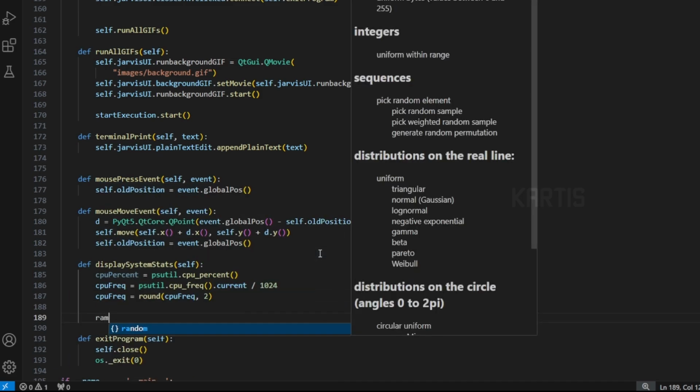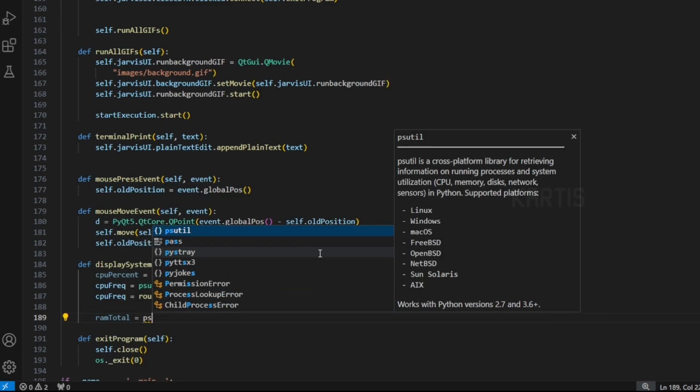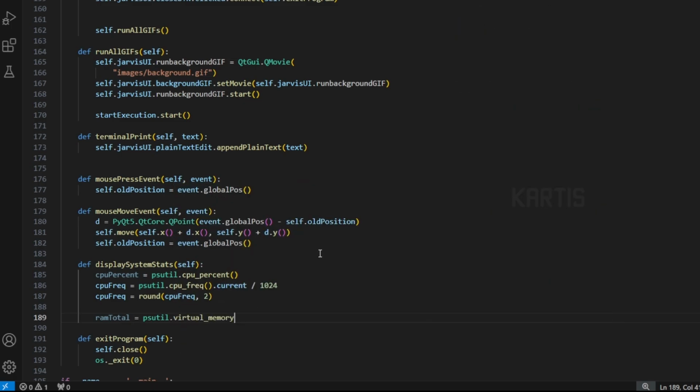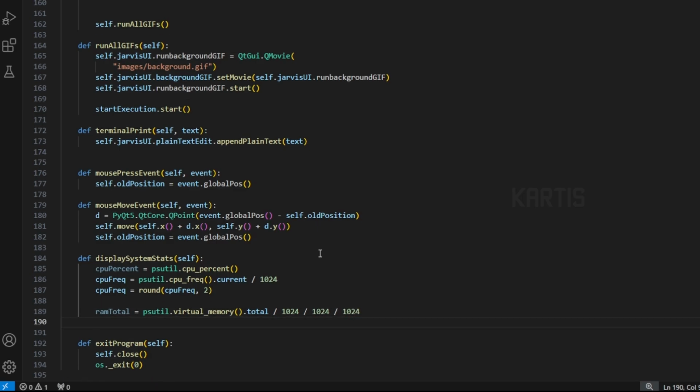Now let's go to the RAM total is equal to psutil dot virtual memory dot total. We need to do 1024 division, because this will be such a lengthy number. I think this will be in bytes. We are changing this into gigabytes. RAM total is equal to, we'll also round this one.